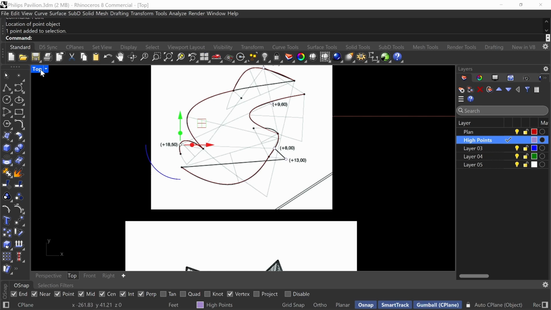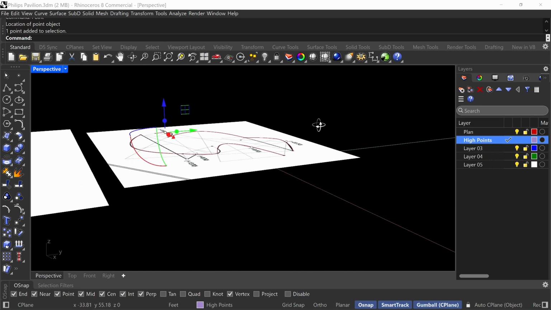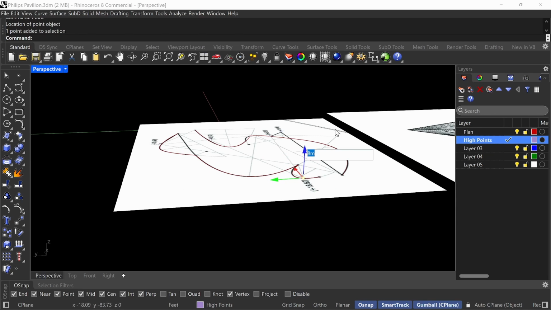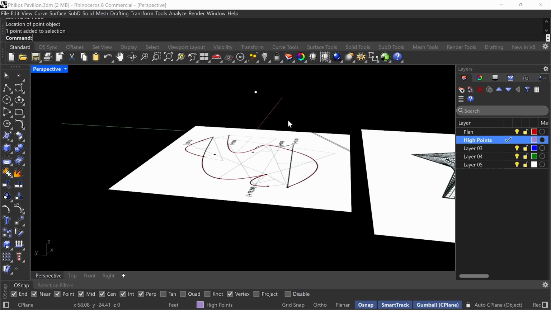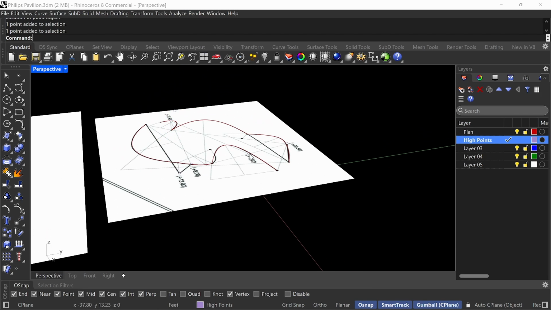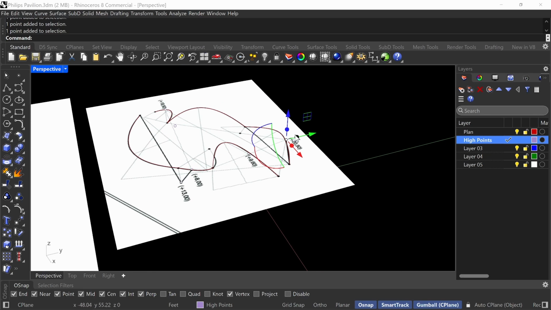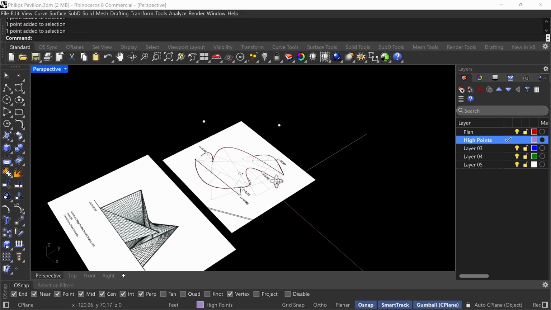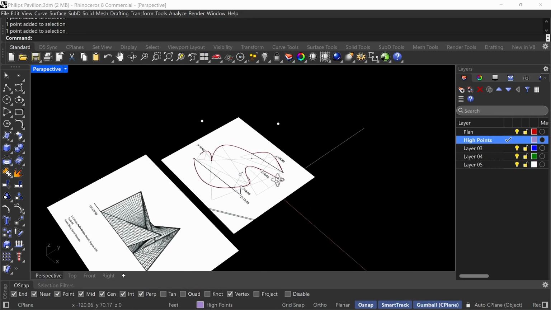So this one here, let's go to perspective view. I'm going to hold Alt and duplicate it upward, and I'm going to go 18.5 meters upwards. So that point is up there. I'm going to click on this point and go up 13 meters. I'm duplicating these. I'm going to do this point here, and go up 20.5 meters. Perfect. Okay. So let's just work with these 3 points for now.